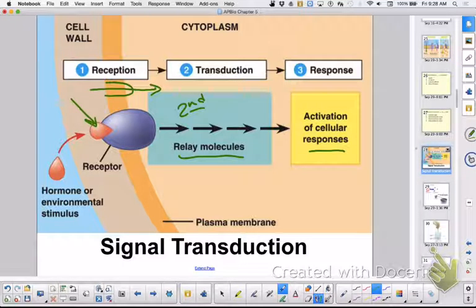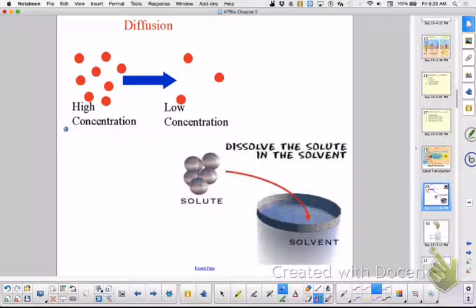Okay, so the first one we're going to be talking about is this one. What's this one? Through the phospholipids, okay? In order to talk about that, we already know you can't be what or what? Large or charged, okay? So first thing is we want to talk about diffusion. You know what diffusion is. You're just going from a higher concentration to a lower concentration. So on your notes, diffusion, movement of molecules from a higher concentration to a lower concentration.